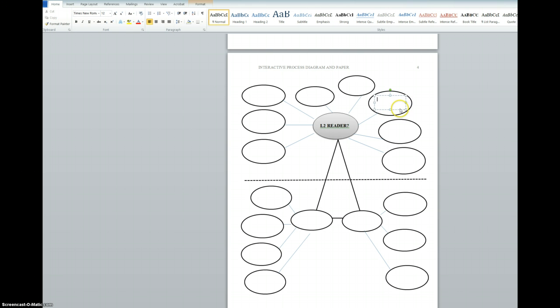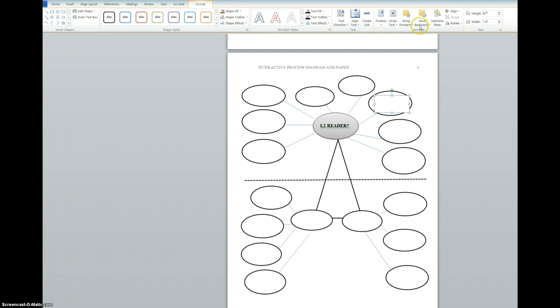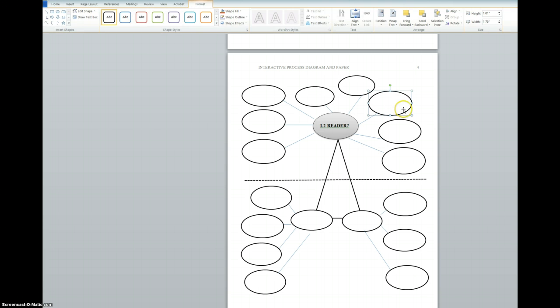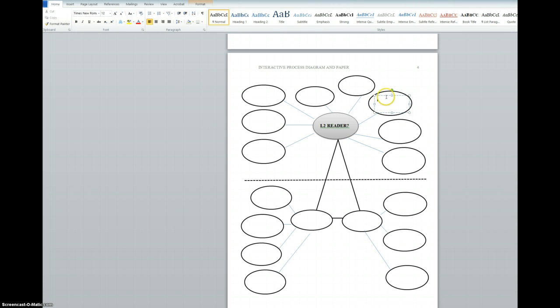Also, if you want this text box to be behind the shape, you could do that too. As long as the shape was clear and it didn't have a fill in it, then you would still be able to see your text through it. So in this case, if I want to bring it to the back, I would double click on it, get this again, and go to Send to Back. So that way, if we typed into the text box, now we got to be sure that this oval is clear. So I've double clicked on that, and if I go here to Shape Fill, we want to make sure that it's no fill so that we could see our text box through it.